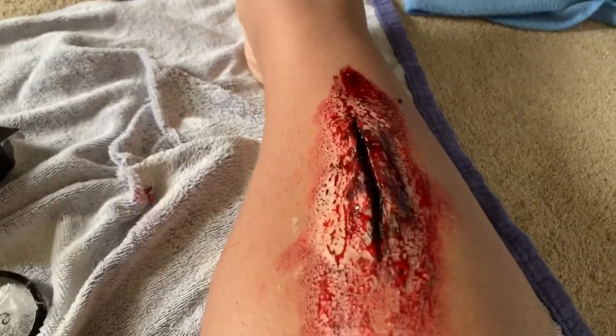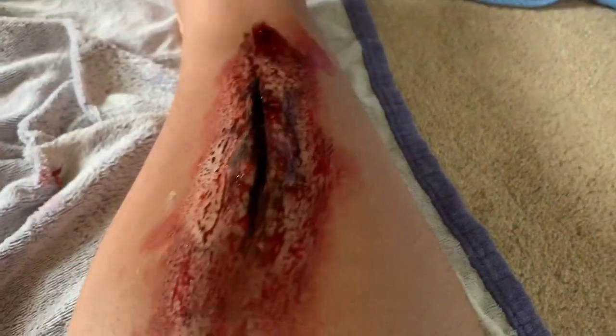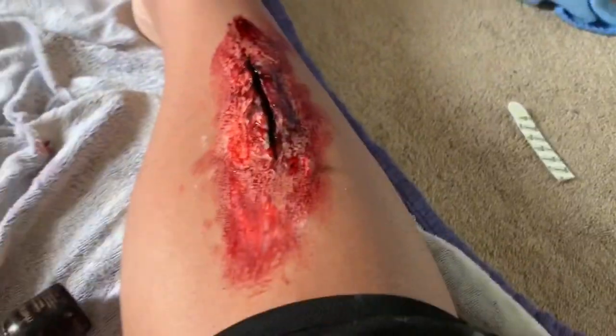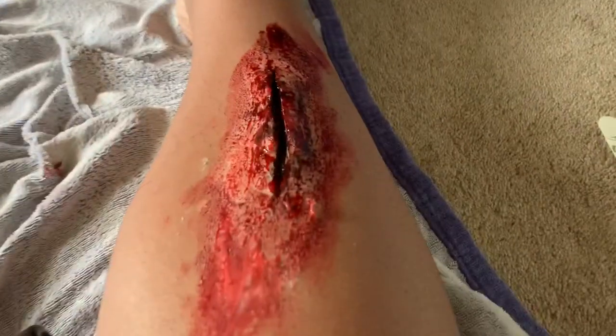Wait, why did I kind of do good? Wait, I'm not even trying to be full of myself. I actually kind of think it looks real. Why am I kind of good at prosthetics? What? Oh my God. I'm so happy. Holy crap. Wait, why does it look good? I love it. Oh my God. Like, look at it. Get up close in there.